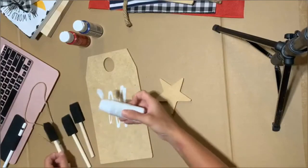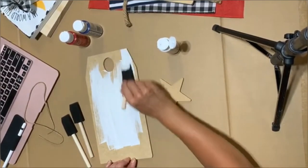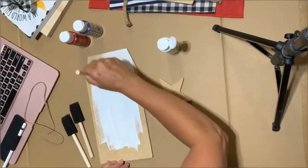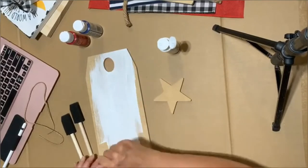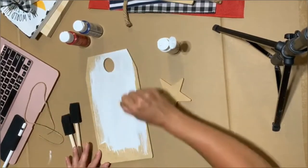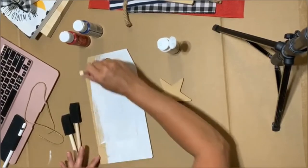We're going to go ahead and put this on — it will likely take a couple coats. With MDF there is no wood grain, so it doesn't really matter if you go this way or that way. Typically when you have wood with a grain you have to stay with it, but MDF doesn't have that. What you do have to remember is that no matter which way you decide to go, you have to stay going that way.